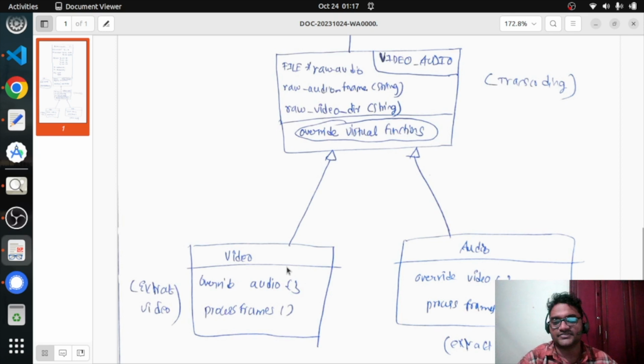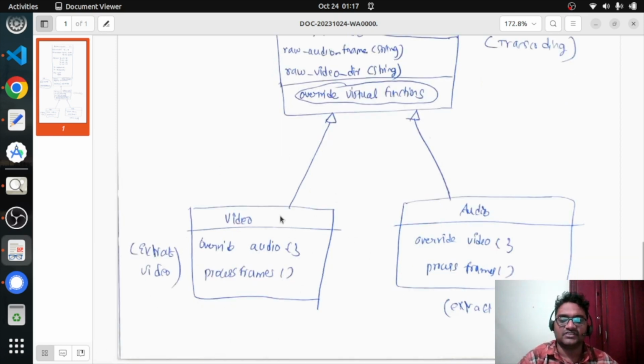But when it comes to video, here we only process the video frame. We don't need the audio frame. And in the audio class we only process the audio frames, like resampling, FIFO creation, and all the other things we have seen for MP4 to MP3 conversion.